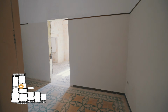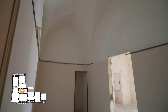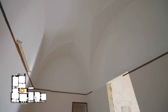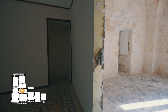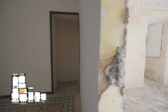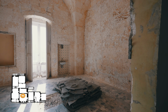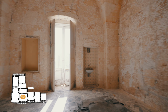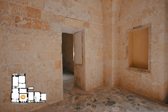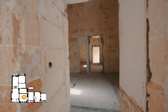We can then walk out into this second inner room. This one has beautiful original cementina tiles, along with those 5-meter high ceilings. And we can see here the wall which was opened up to connect the 2 different units. Now, in contrast to that first unit, this one has its walls and ceilings stripped bare, and that can actually be a positive thing because you have the walls, which you really only need to plaster, and the ceilings can stay revealed.